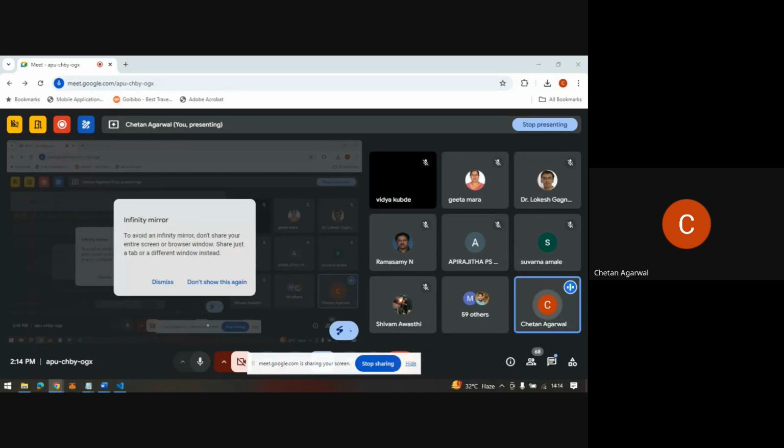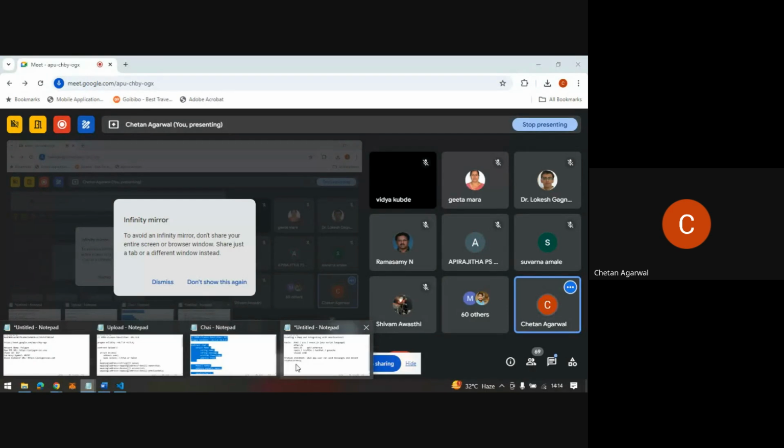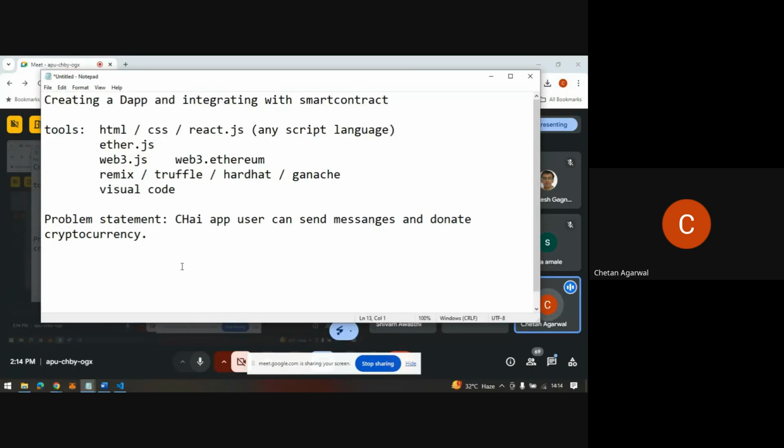So I will go to the Remix first. So we will first have the smart contract prepared. So process or the steps, you can say steps. So the step one is to prepare the smart contracts, and to prepare the smart contracts we will be using Solidity over here in Remix environment.